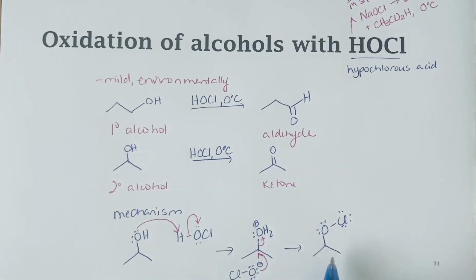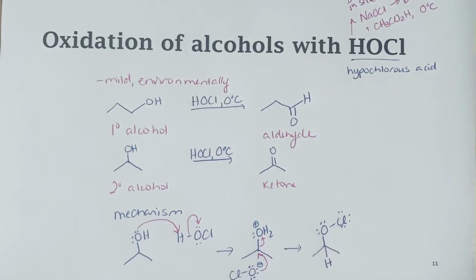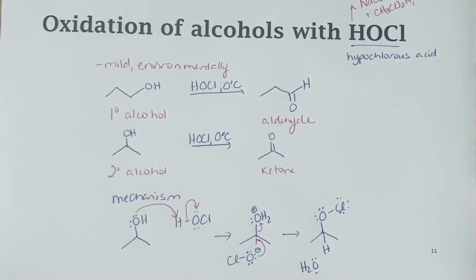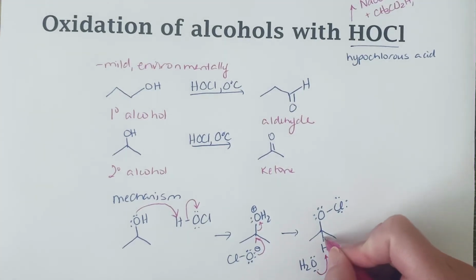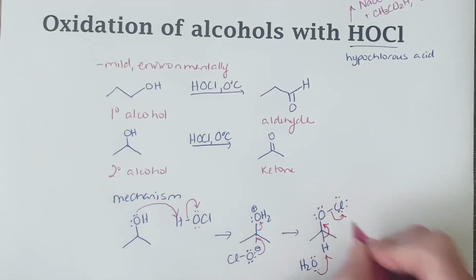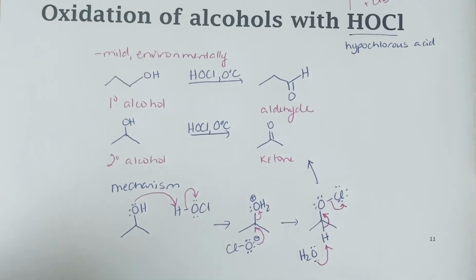So when we're doing an oxidation, we've got to form a double bond here. So what happens at this point is you've got a hydrogen, and you need to have a hydrogen atom on that alcohol carbon in order for it to be oxidized. And so this hydrogen can be removed by water. And this step here is essentially a concerted E2 reaction, where the water is going to take that proton, and here's where we form that pi bond, and we kick off the chloride as a leaving group. And so that's how this bleach oxidation works.